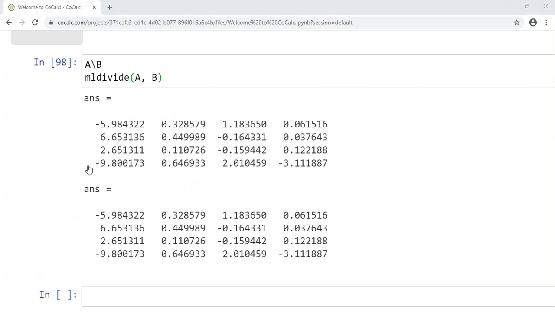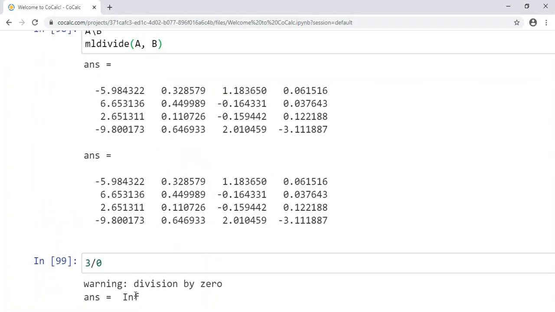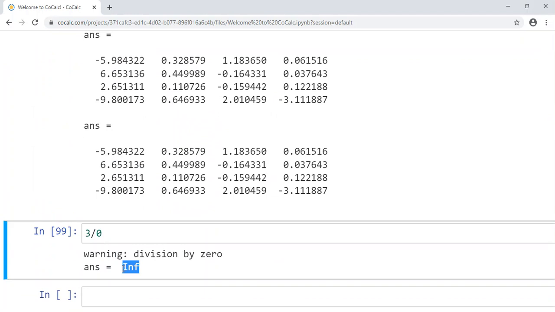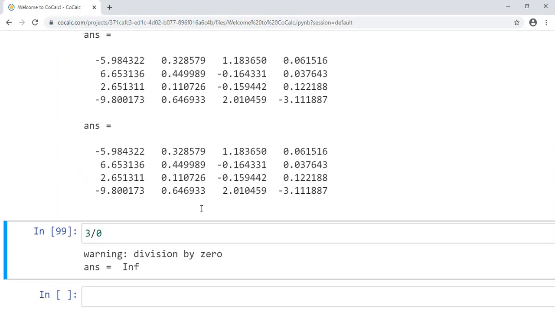When you divide by 0 in Octave, I just want to show you this. If you do like 3 divided by 0, it's going to give you a warning, but it'll actually give you an answer of infinity. It isn't technically correct mathematically, but it's way better than throwing you an error. Like in Python, it'll say error, divide by 0. You can't do it, and then it breaks your whole program, unless you're using SciPy or something. I digress. But anyway, that's actually kind of nice.